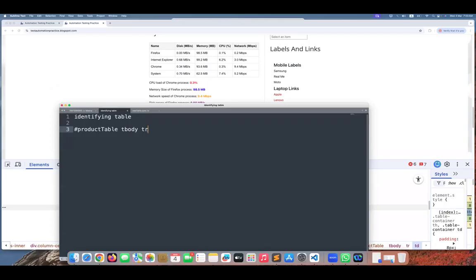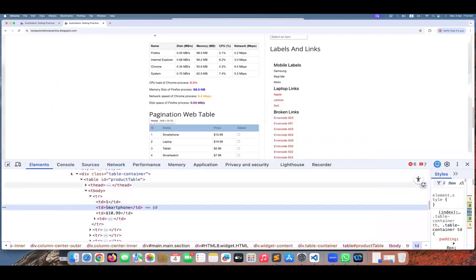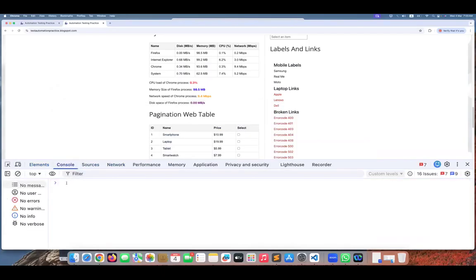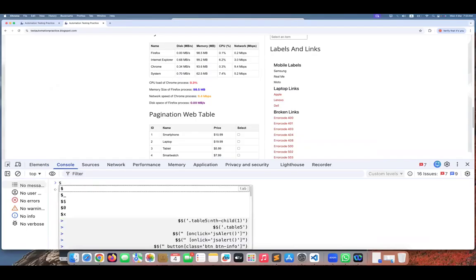That's it. With this combination, first I'm identifying the rows. Dollar, dollar.